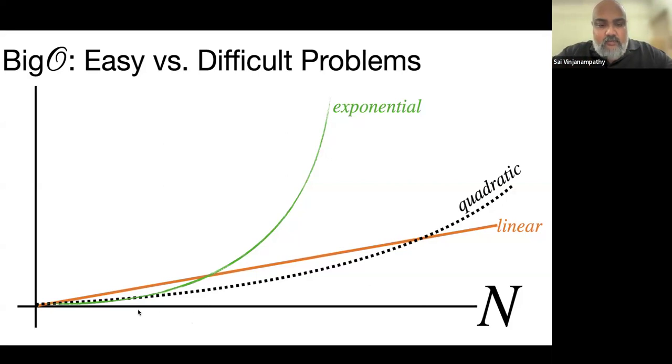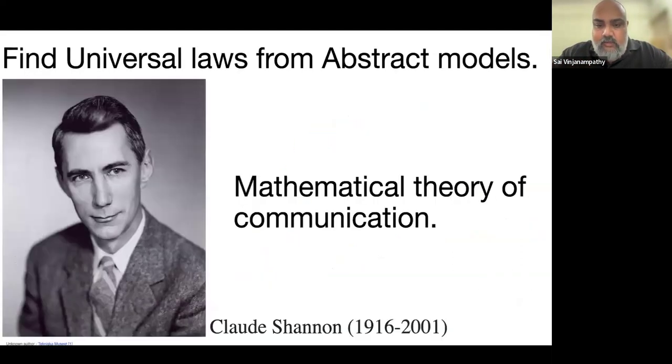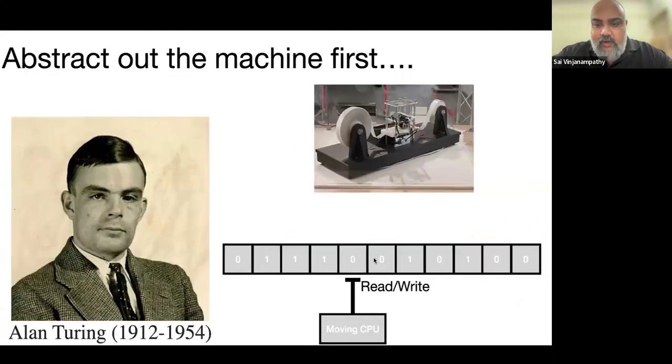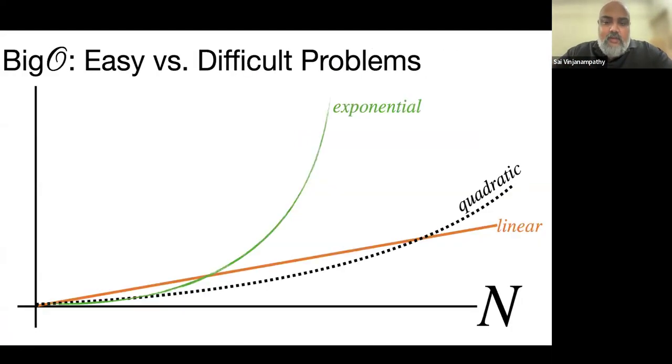So suppose you have a problem that you're trying to solve. The size of the problem is n. In this case, it's some relationship to how much you're trying to read and write on this tape here. It's the size of the input of the problem that you're giving. For instance, if you're trying to factorize a number, it's the size of the number itself that you're giving.